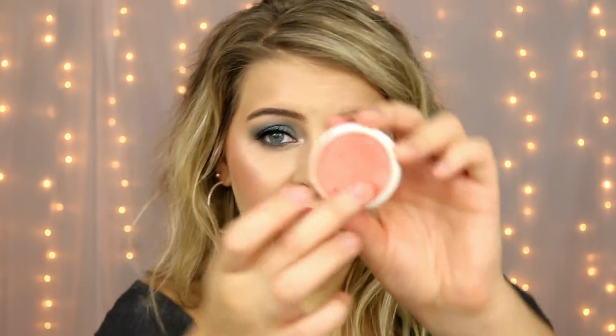They stay on all day long, but again, where these are matte, they do dry up really, really easily. So I recommend not getting too many shades at once. Just start out with one or two and try to use that up, because like this one, I don't know if you guys can see that it literally looks like Play-Doh. I do like these. I don't use them every single day. It's kind of a rare occasion that I use them, but it's only because it's a little bit trickier to work with. I'm just not a cream person, but I do like these.